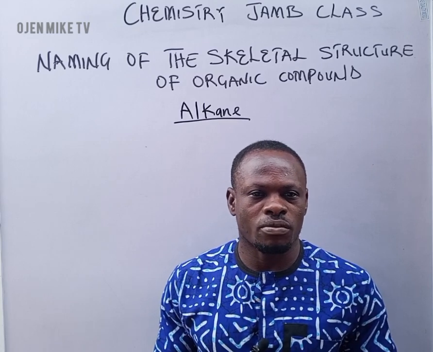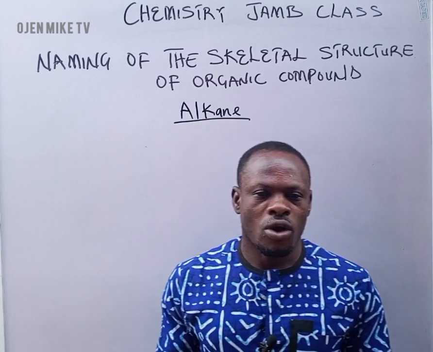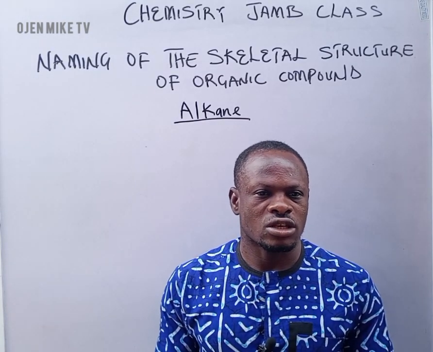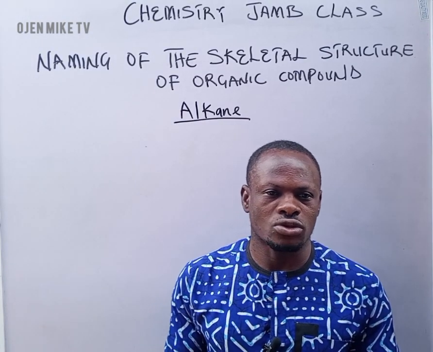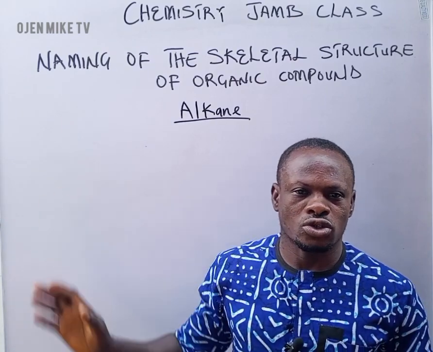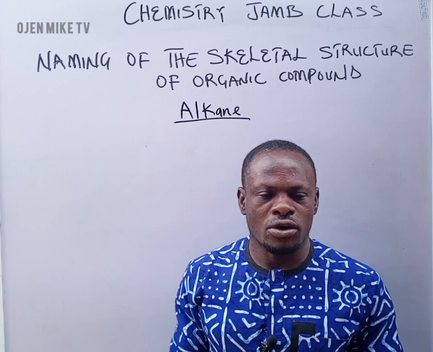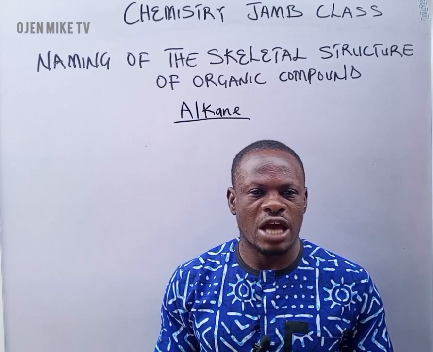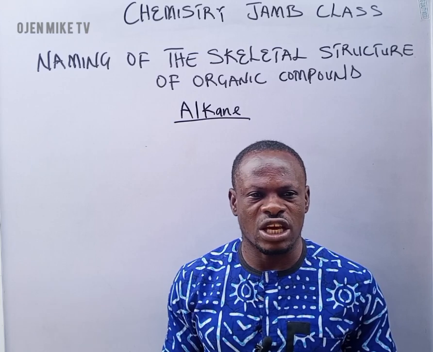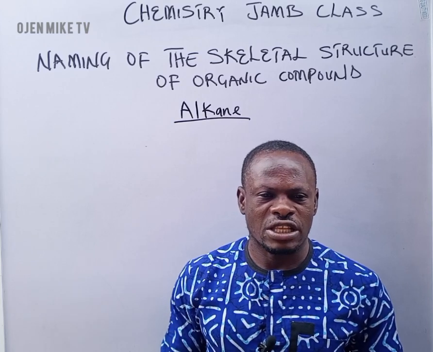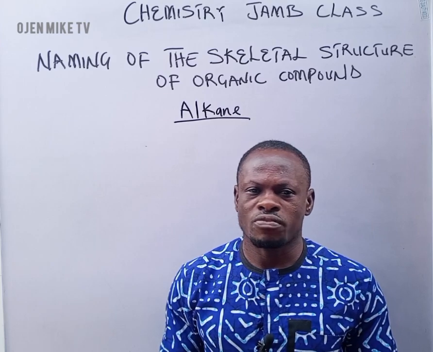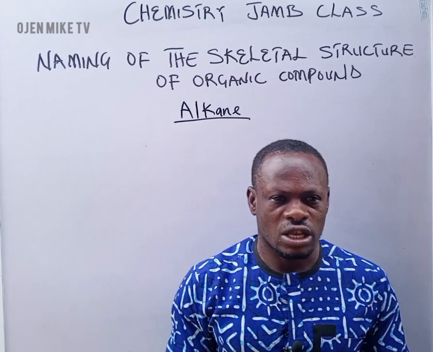In our previous video, I told you that one carbon atom is called meth, two carbon atoms is called what? Eth. Three carbon atoms is called what? Prop, and so on and so forth. So I'm going to write it on one side so that by the time we begin the structure, you will be able to identify. I want to make this video as simple as possible so that you will understand. Any challenge you have in naming organic compound, by the time you watch this video, you will know that naming organic compound is one of the simplest things in chemistry.